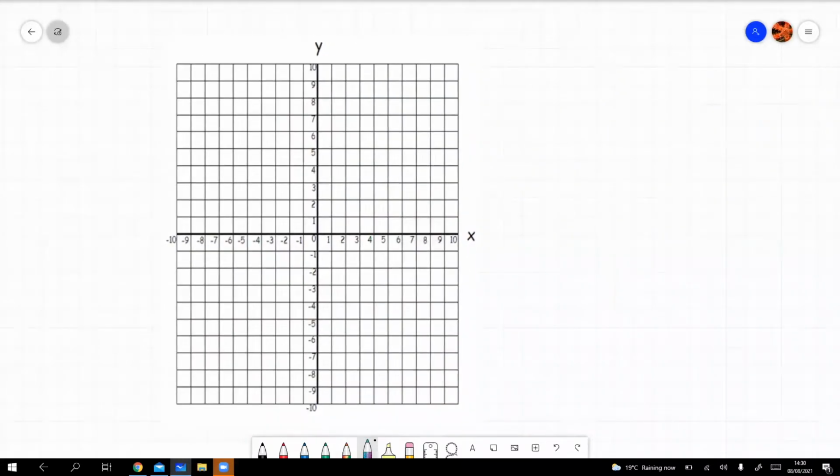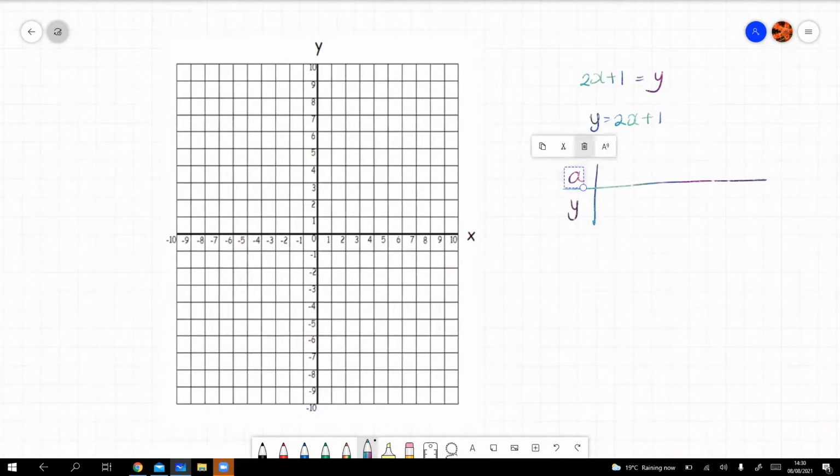Okay, let's do 2x plus 1 equals y. First of all, we're used to seeing our equation in the form of y equals. This is just written in a different way, so you could just turn it around, switch it over, y equals 2x plus 1. So that could also happen in the exam where the y is on the other side. All you do is switch it over.